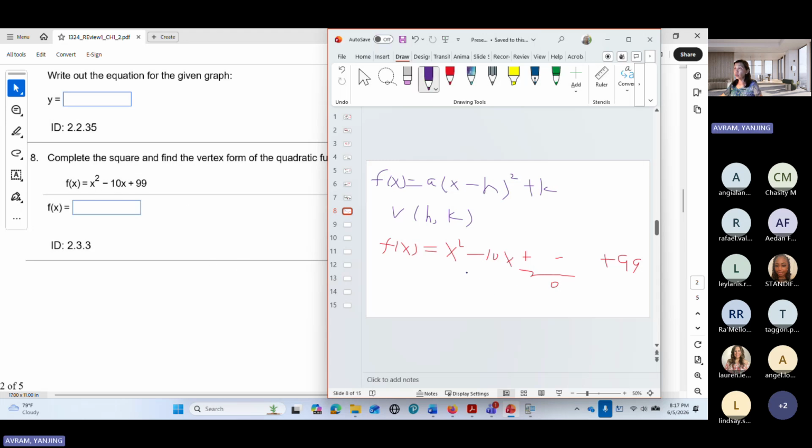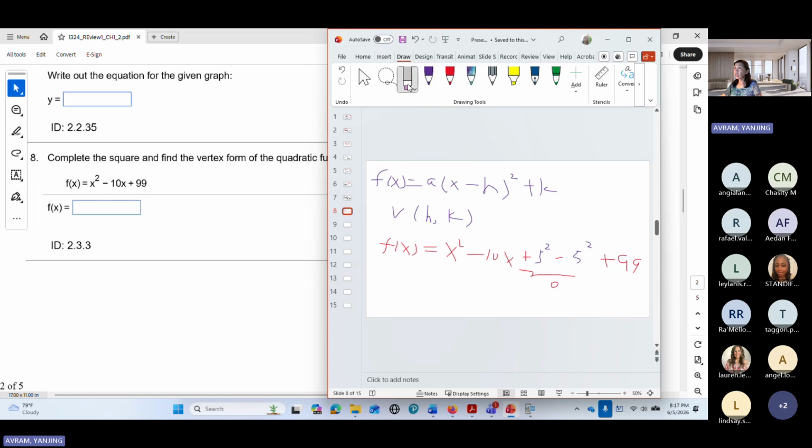So how do I add this in order to complete the square? You use 10 divided by 2 and then square it. So 10 divided by 2 will be what? 10 divided by 2 will be 5. So I need to add a 5 squared, and then I need to subtract the 5 squared. If I add a 5 squared and subtract the 5 squared, the equation is still the same as the previous one, because it's called adding a zero.